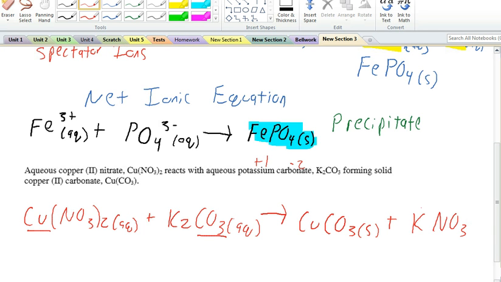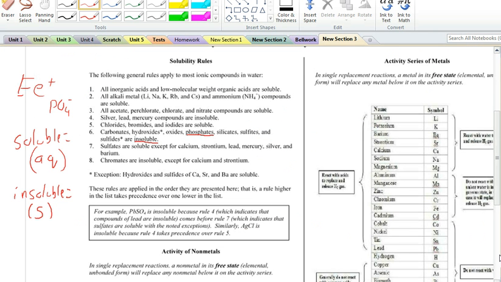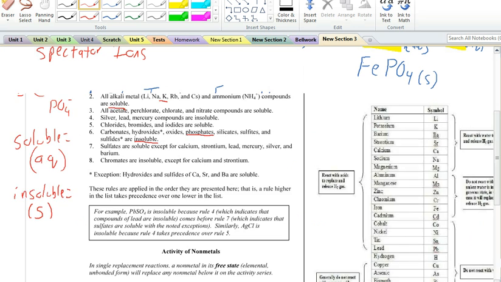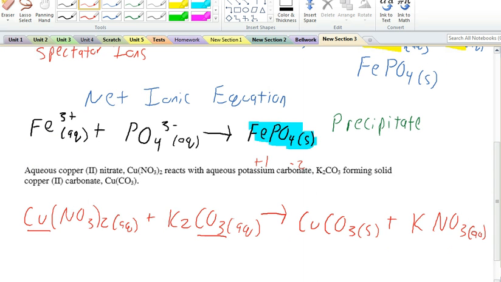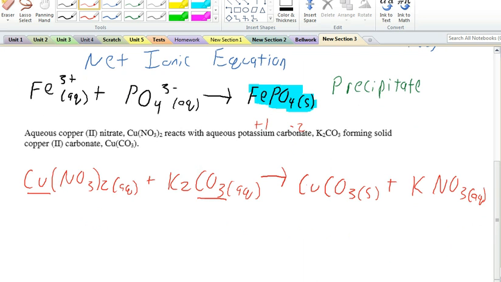So I have to realize that the other thing that's made is going to be potassium with nitrate, KNO3. And these come together one to one because potassium is a positive one, nitrate is a minus one. It doesn't matter that there were two on this side of the potassiums. It doesn't carry over. I only write as many potassiums as I need to join up with the other thing it's meeting with. In this case, nitrate. So plus one and minus one just means one of each. So I don't know what state of matter this is, so I can use my solubility rules to go ahead and figure this out. It was potassium nitrate, and I see my second rule says potassiums are soluble. So this will be AQ. So this is my molecular formula.